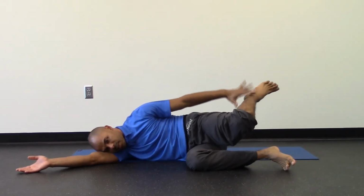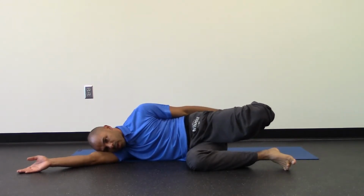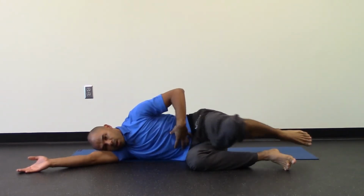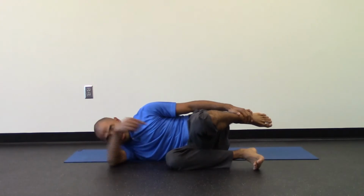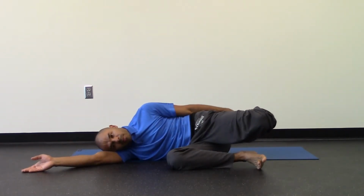or elevate, because it's a little bit hard, but do the best you can to keep the thigh parallel with the floor. And then the last but most important compensation to avoid is arching your back. Okay, so that's why we pull the bottom knee, or the non-exercising leg, close to the chest, and then we contract the abdominals as best we can.